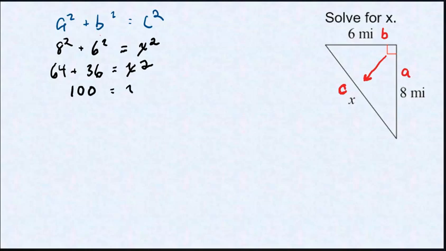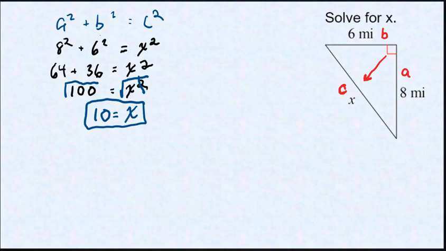I'm bringing down the x squared. Notice I'm keeping that x squared on one side, similar to as if I were solving an equation. Now I have to square root. The way I undo a square is I square root it. So in other words, 5 squared is 25, and then if I square root it, I end up back at 5. So they undo each other, getting the x by itself. And the square root of 100 is 10.